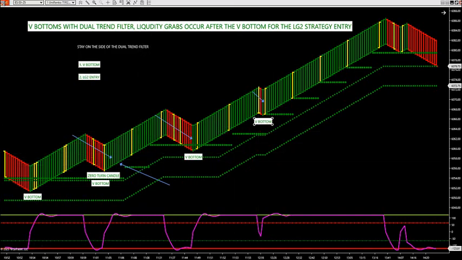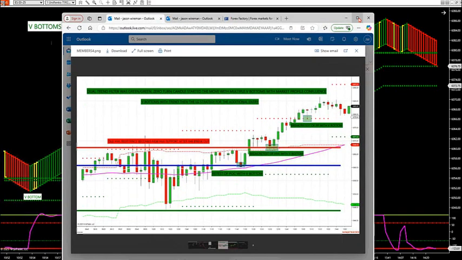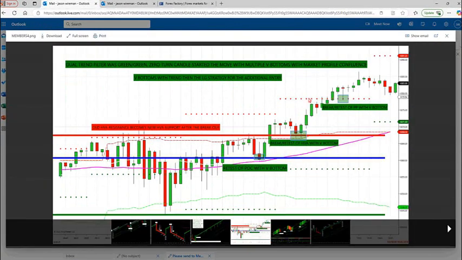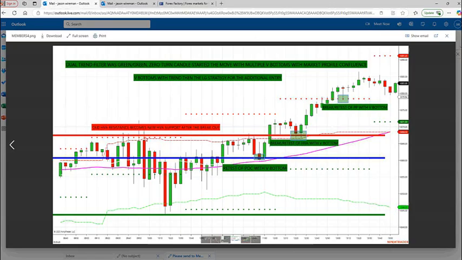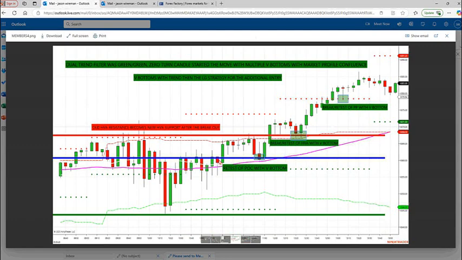Now check this out. What's cool is yesterday, I want to show you something. How can we use market profile? And I sent this out to you members. So yesterday we were in a chop, selling the high, buying the low, right? Then the market broke out and it hit HVA right on its head, came right back down and retested the control point. The control point, if you're above it, you're bullish. If you're below it, you're bearish. It retested the control point.